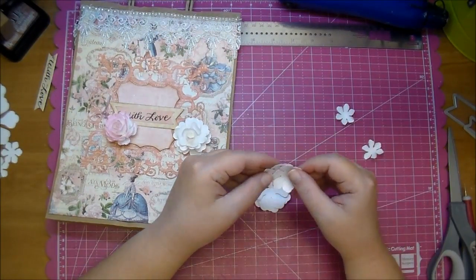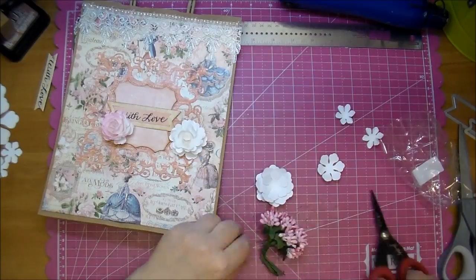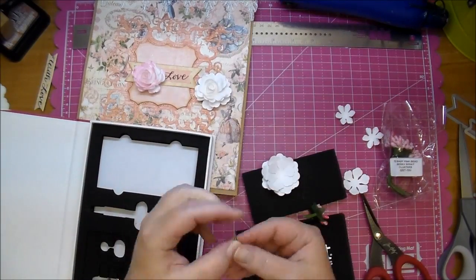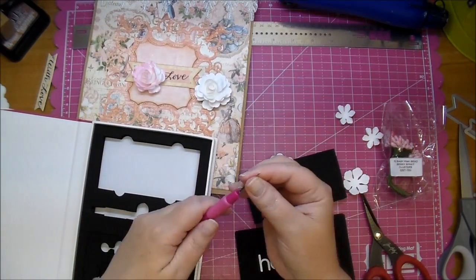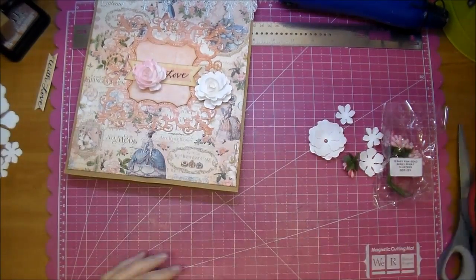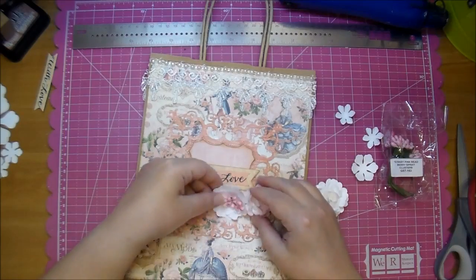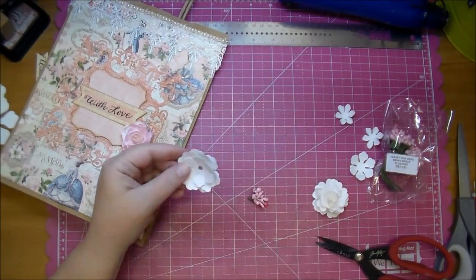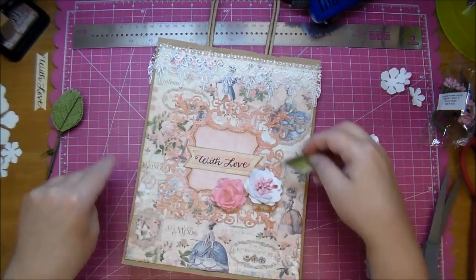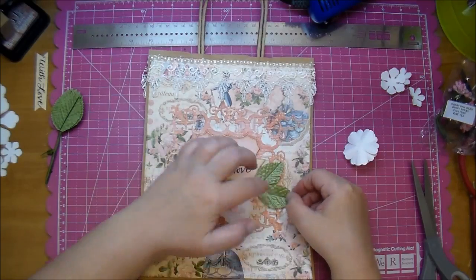I'm simply hot gluing the flowers together by alternating the petals. Then I quickly decided I wanted something different in the middle instead of the tiny flowers, so I'm using a spray cluster from Wild Orchid Craft — it's a beautiful color that matches the paper collection perfectly. I needed a hole in the middle, so I'm pulling out my Deluxe Flower Shaping Kit again; it has a piercing tool and a piercing mat. I added a large hole in the middle so I can put my flower cluster in the center. I also had a couple other handmade flowers but ended up not using them. Now I'm just adding a couple of leaves and then my flower to the center.